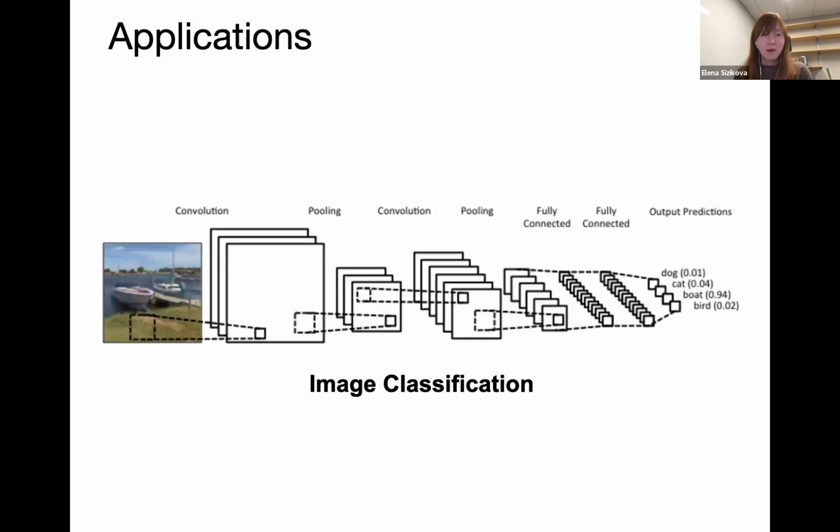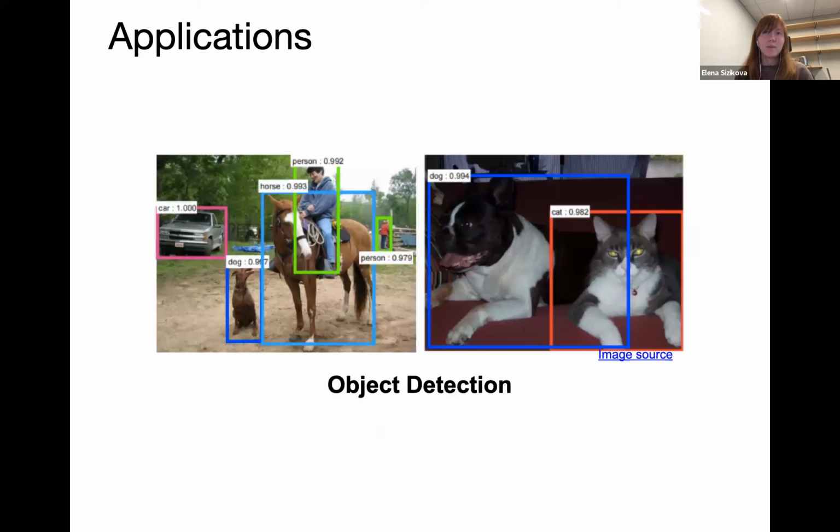Now I want to talk a little bit about other tasks. I mentioned image classification, but of course there are other things such as object detection. Here, instead of saying that this image has a horse, we want to actually identify where the horse is and where the other objects are.